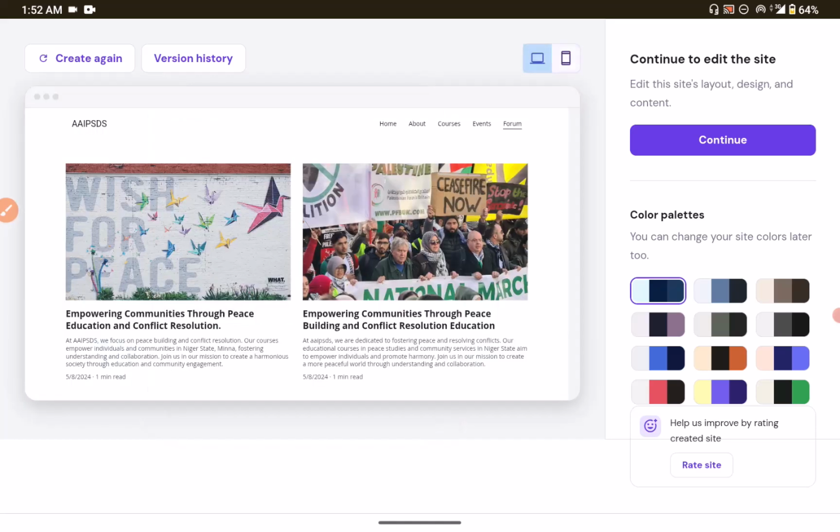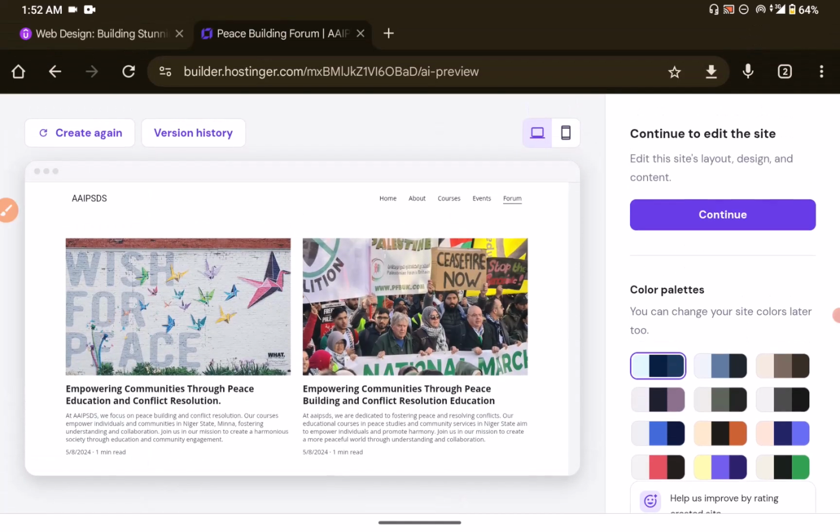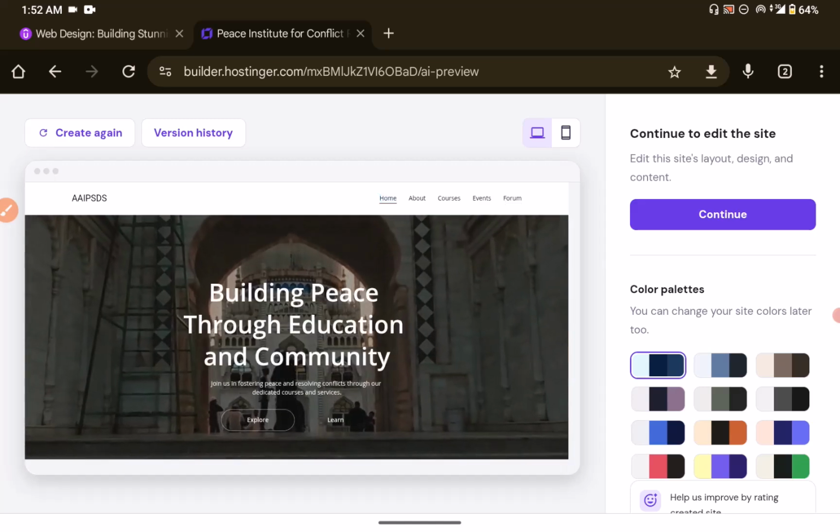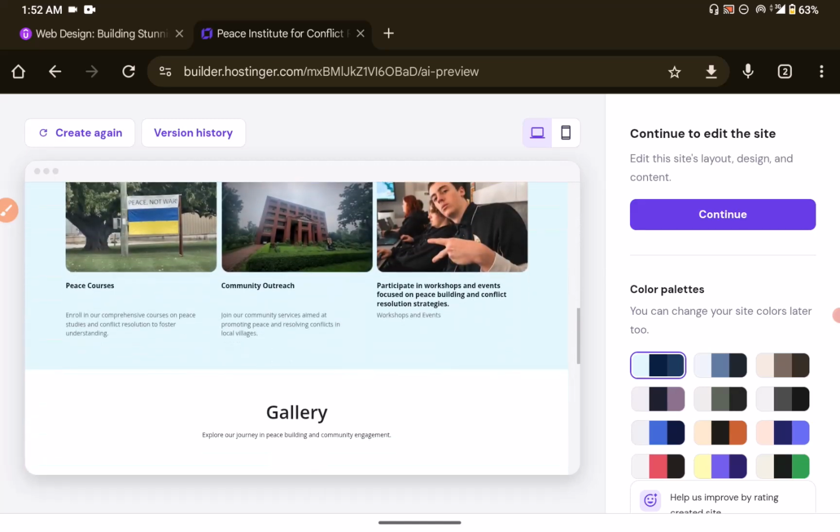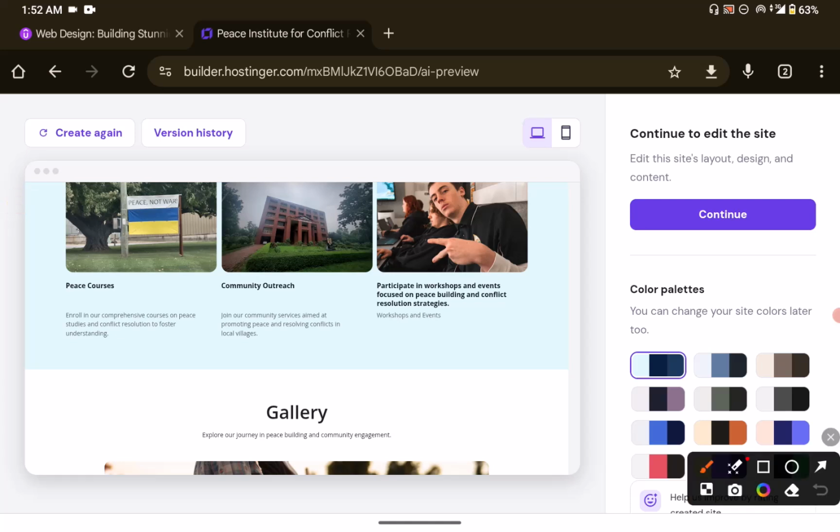You can check out the desktop view, and this is what it looks like on desktop. So you come back to home and see what it looks like. In the next lesson, I'll show you how to edit this website, and you can create a new website if you don't want this one. We have different color palettes right here which you can choose from if you don't want any of these, but we'll not do that right now.